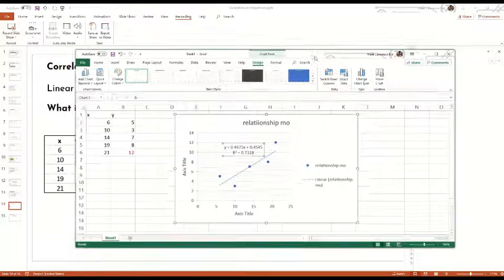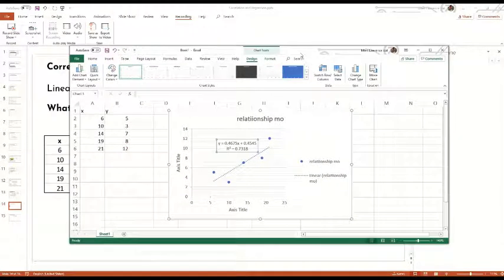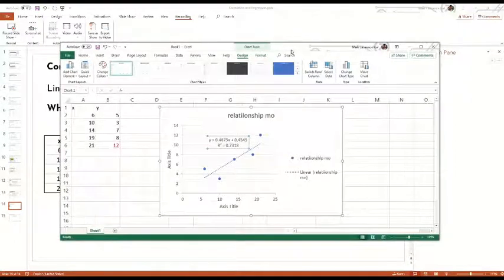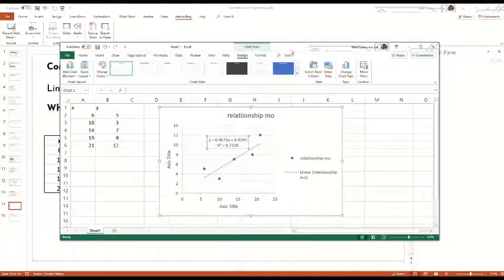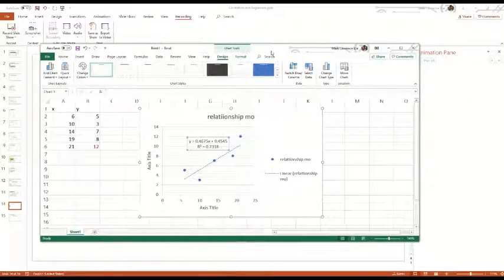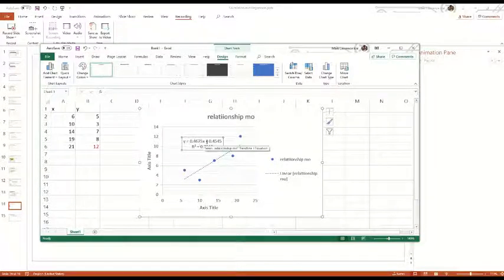So, papansin nyo, ang formula natin is in terms of y is equals to 0.4675x plus 0.4545. So, ibig sabihin, can we compute for the values of x and y using this formula? Yes, we can also predict the future values using this one. For example, 25. Kung x natin 25, ano yung y? Kaya din natin po yun makuha using this formula. But, hindi siya accurate. Prediction lang talaga siya.